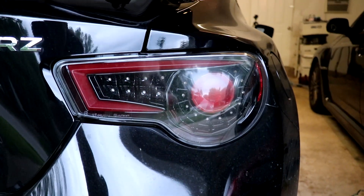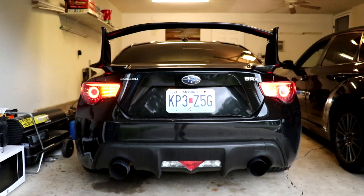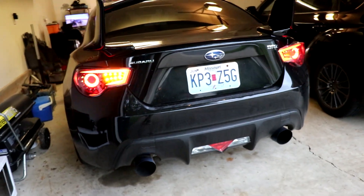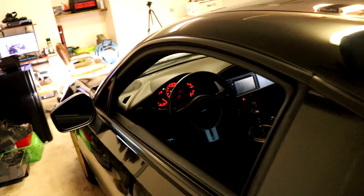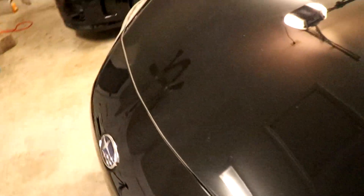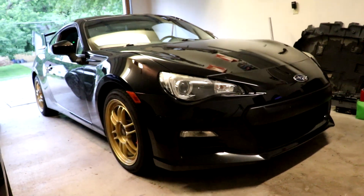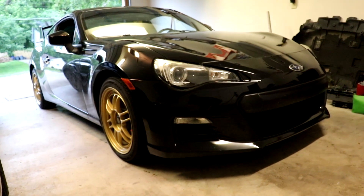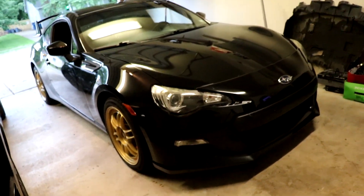I got the Spec D taillights that look really good. I'm in love with the looks of my car. I have a full exhaust on it as well with Oneyk long headers from MXP, with the MXP over pipe, a Nvidia resonated front pipe, and the MXP cat-back. So there's no cats — this thing does spit flames, which is pretty sick.